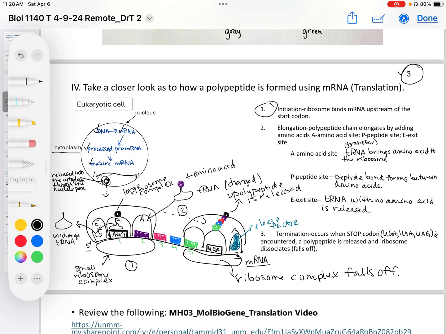So then it becomes, again, the small complex and the large complex of the ribosome. And that ends with the termination. After that happens, it's free to go find another mRNA and start the process all over.